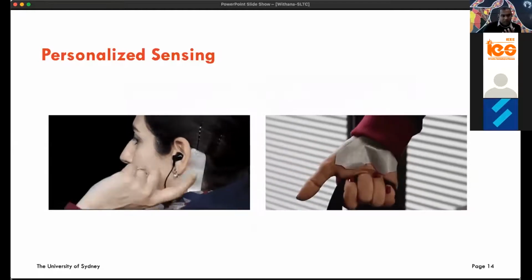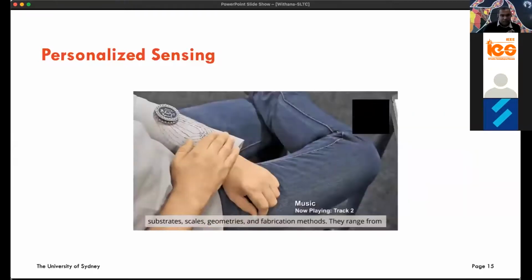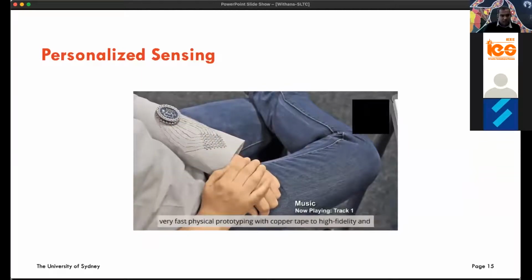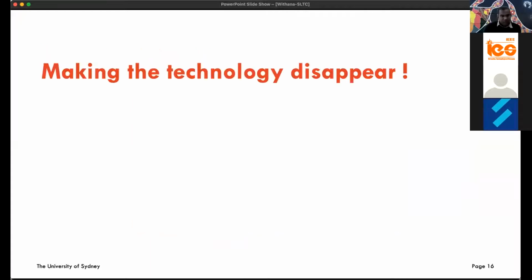But also it is not limited to this sort of printing, we can also embroider things, right? Like modern embroidery machines are designed to work with computers. So we can embroider things automatically using conductive yarns and conductive threads. And then you can create something like this interactive sleeve. So the goal here is how to make technology disappear. This is my personal research area, how to make technology completely disappear.